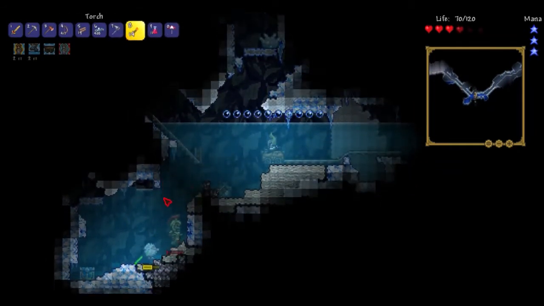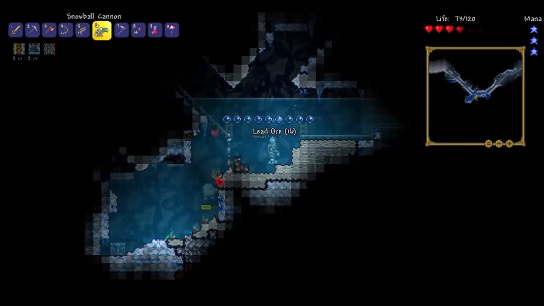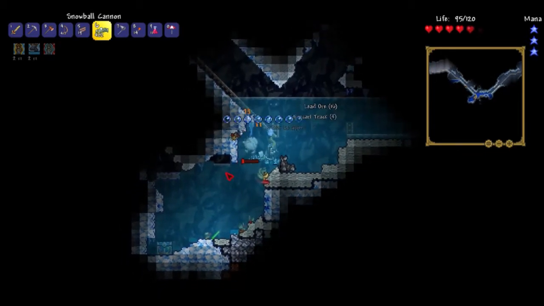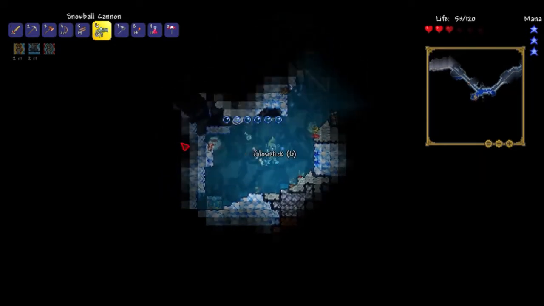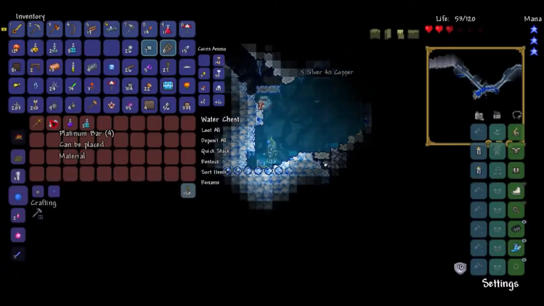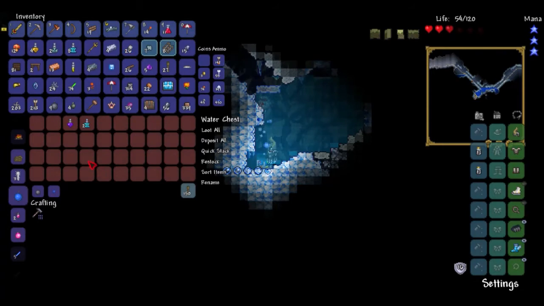Yes. The Terrarian gods are on my side today. Oh wait, you better not kill me. Okay, there. Chest. Oh, okay, that's not the best, but I mean, it's a pretty good weapon. And platinum, yes. There's so much platinum down here.